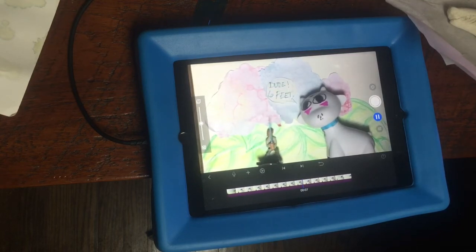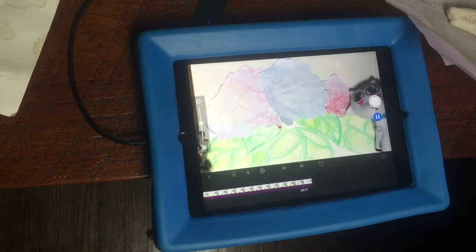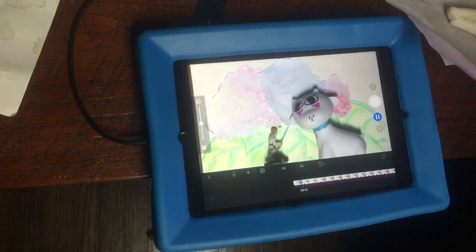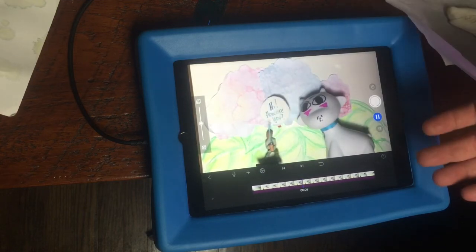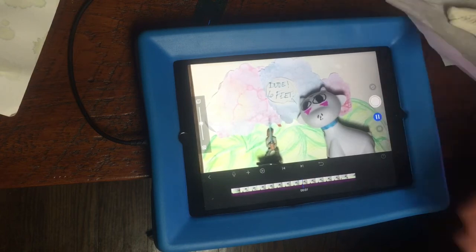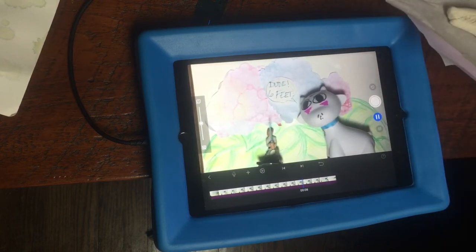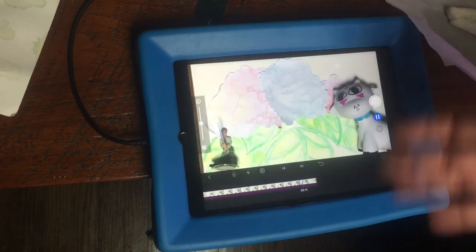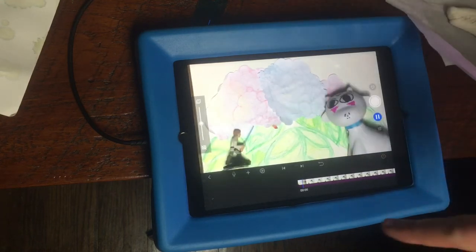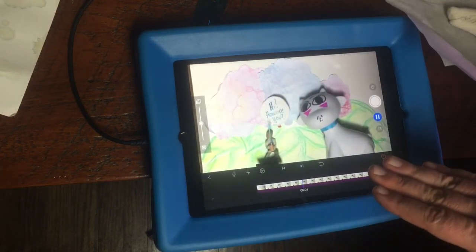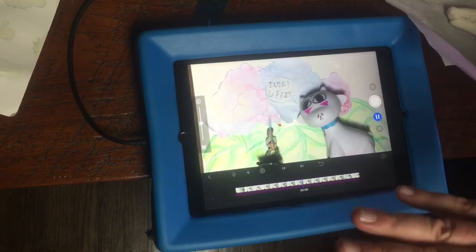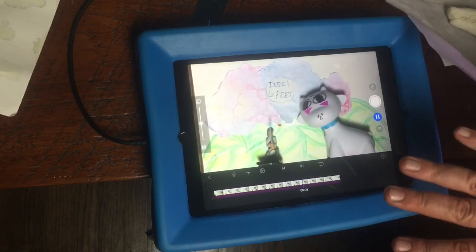So I want you to do a movie that is about 60 frames, which sounds like a lot, but you can see in this film right here, it didn't take me a long time to do. You just move things a centimeter at a time. The biggest problem is that people move too fast. So I want you to reach 60 frames. No matter what you do, I want you to reach 60 frames. I don't want it to be too complicated.